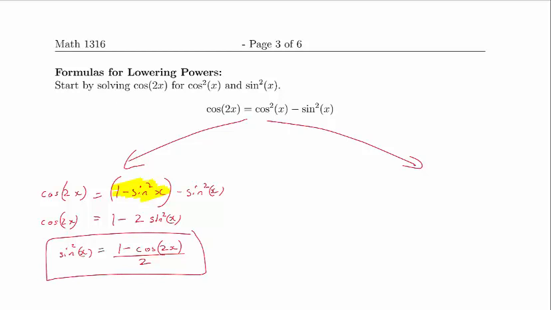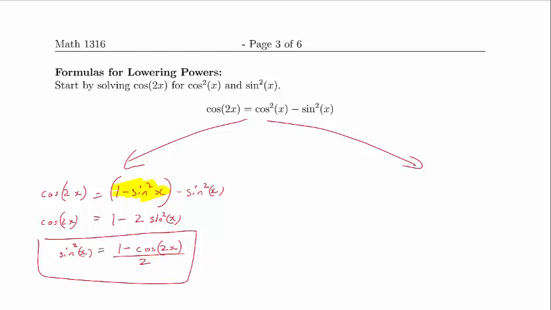And so note what it does. We have an exponent on our sine function. The formula takes that exponent and makes it go away, and it just expresses the function in terms of a double angle. Now let's do something similar, but instead of taking the exponent off sine, we want to take the exponent off a cosine.